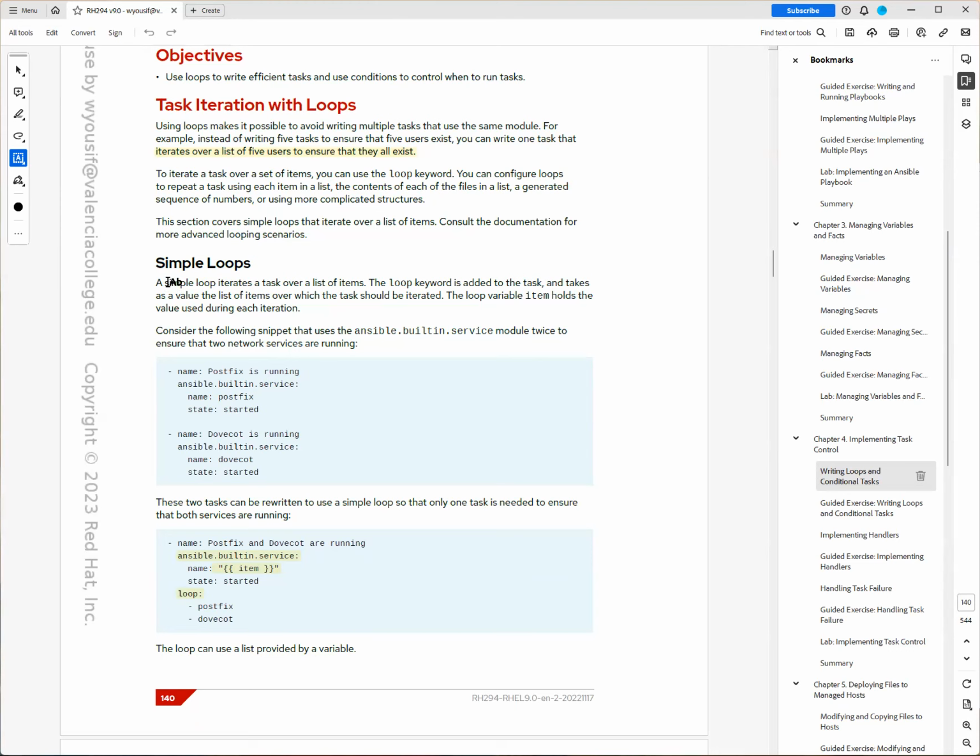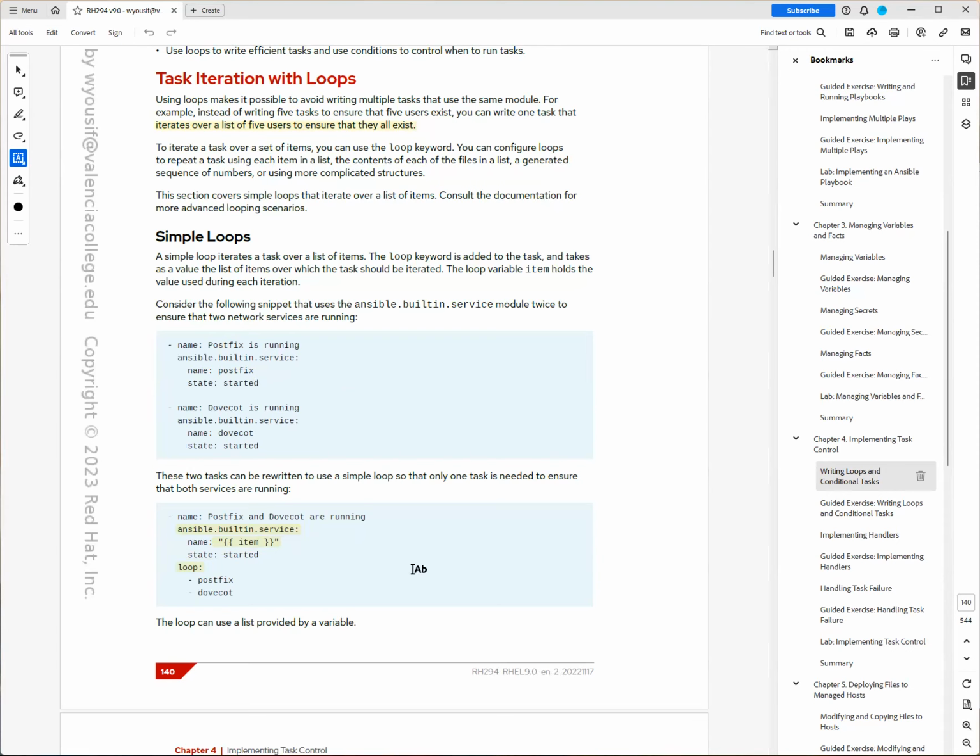This is an example of simple loops, and I'll tell you why it's called simple loops. Because if we have simple loops, this means that we have complex loops, right? It's exactly like, if you have the truest bank, and then you're going to have fakest bank, right? Anyway, I'm just kidding.